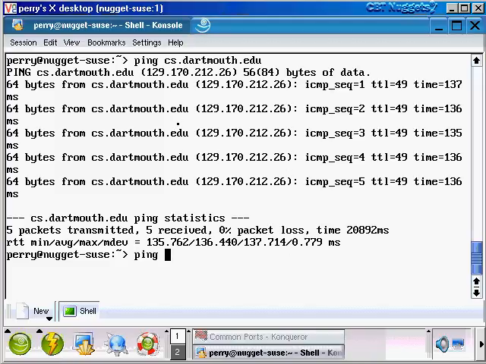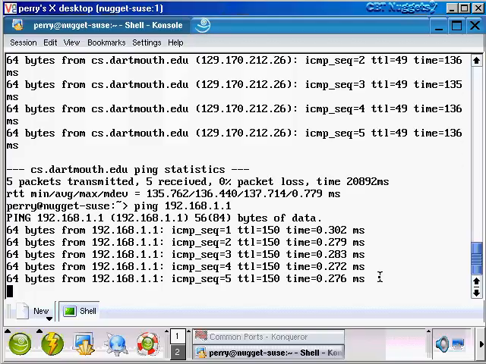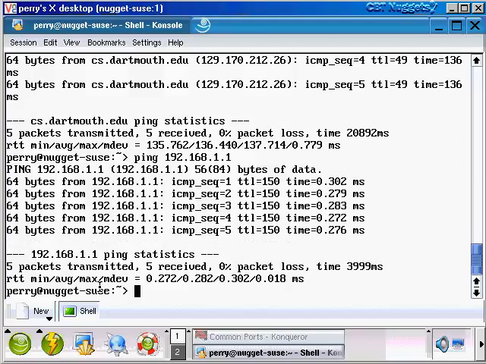You can also use ping on your local network. For instance, my router that's on my DSL line here, the address of that is 192.168.1.1. So I can do ping, and you can see here that it's coming up a lot faster. Now the round trip average time is like 0.2 milliseconds, and that's only because it has to travel over this 3-foot wire that's connected from my computer out to the router and back. So it makes sense that it would be a lot faster.